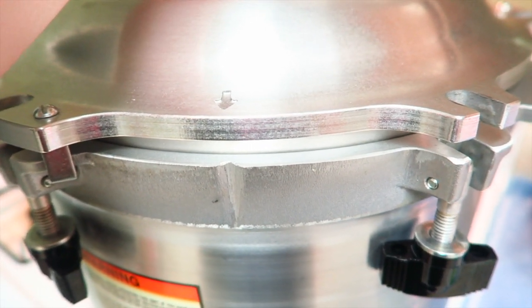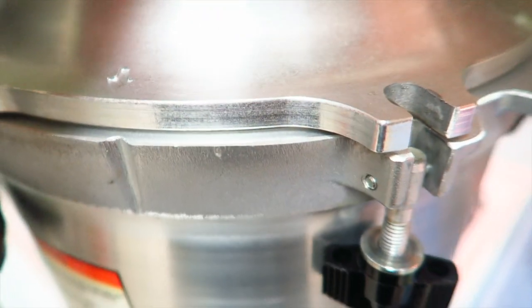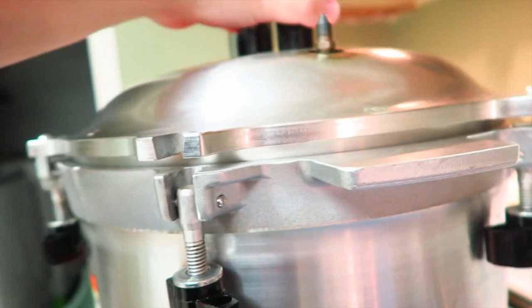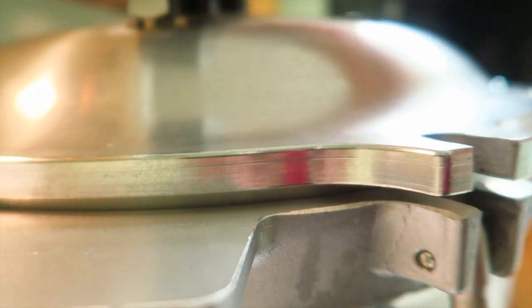I noticed Linda had made mention in her last video, which I loved, how the trick is trying to get this lid on straight, and it really is. I mean, that is the trick. You want it even as much as you can all the way around, but usually you'll come around this side and you'll find that it's down more. Anyone that has an All-American knows exactly what I'm talking about.